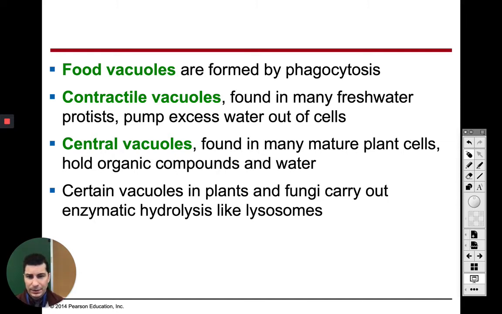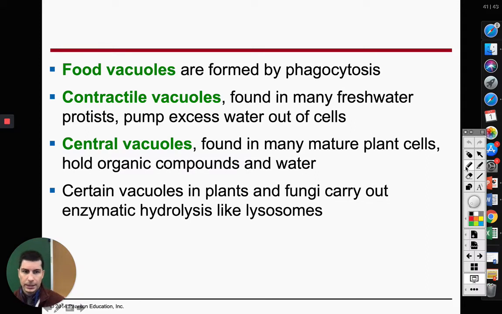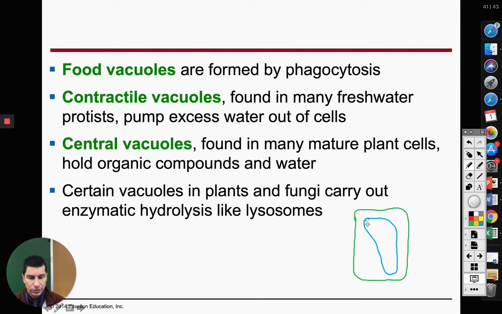Let's talk about the plant one first, which is the central vacuole. The central vacuole in plants is going to take up most of the cell. If I wanted to draw it for you guys, here's our plant cell, in green. We are going to have a central vacuole, which usually isn't in the center, but it's going to be gigantic. There's your central vacuole.